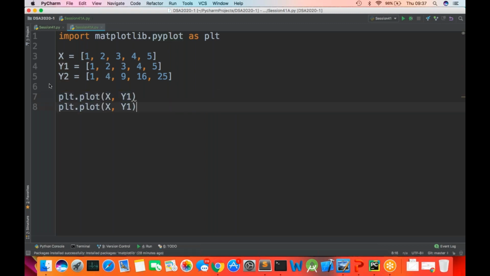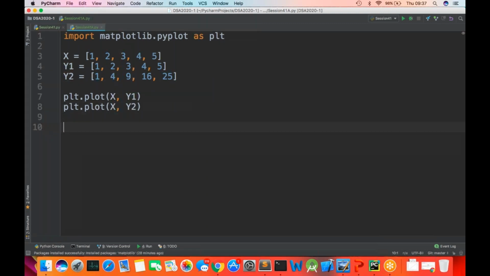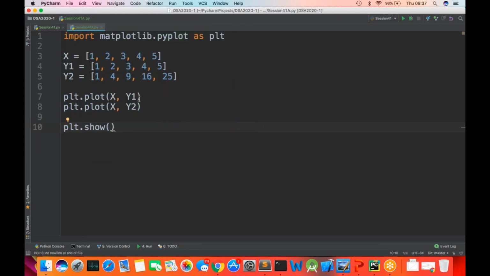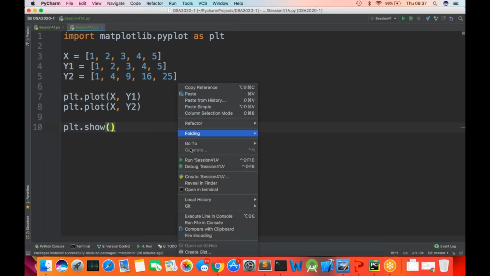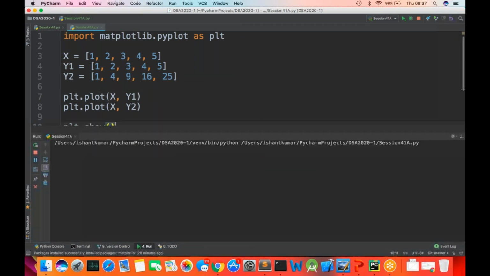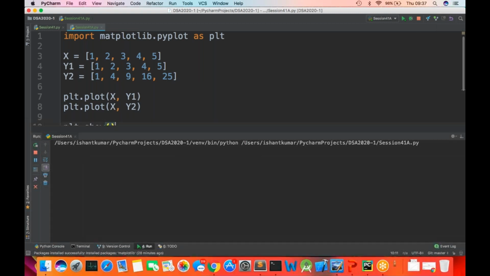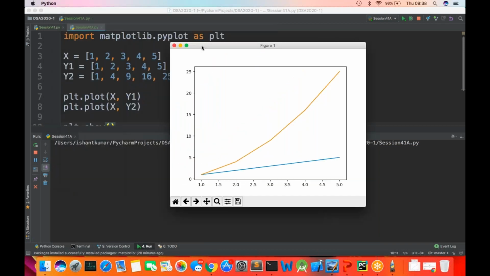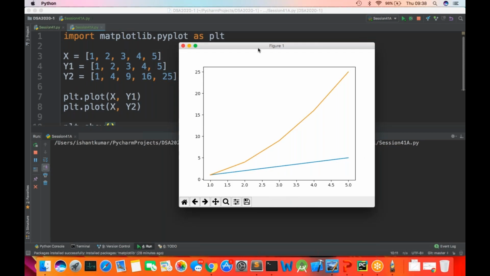So in a simple way, x comma y1 and x comma y2, and I'll say plot dot show. So what we see is that this orange line represents n square, and this blue line represents n.